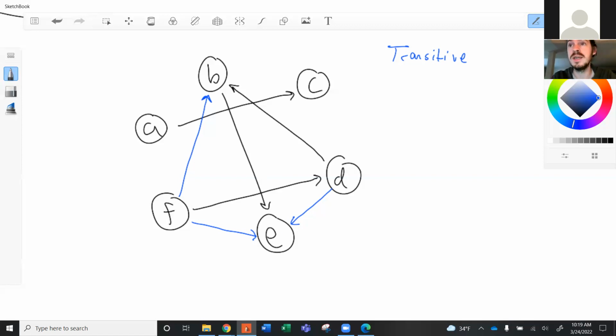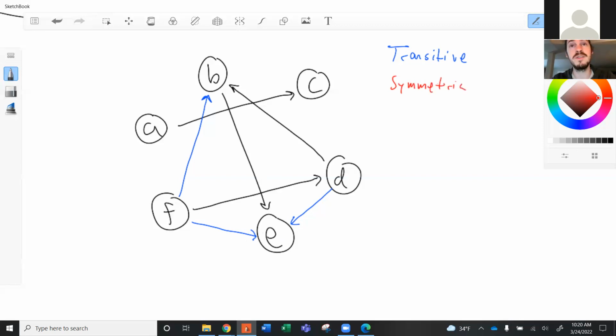And also, actually, I'm going to make sure we keep the direction in mind. We also had another reason for going from F to E, because we also had F to B and B to E. So there's another reason why we needed to complete. That sort of completed two separate triangles for us. So that's good. I think with those three extra arrows, we've now satisfied the transitive property completely on this graph.